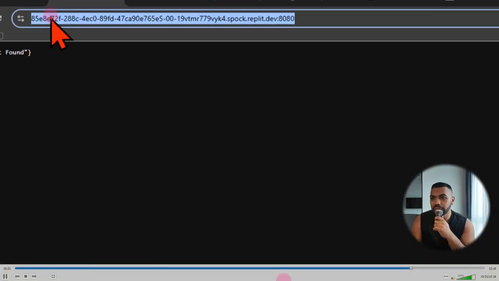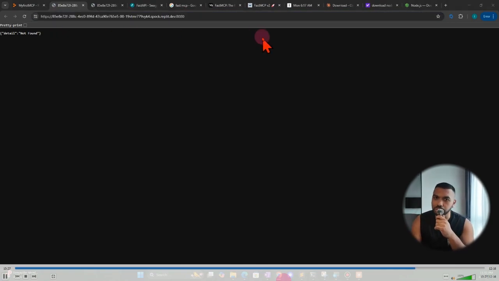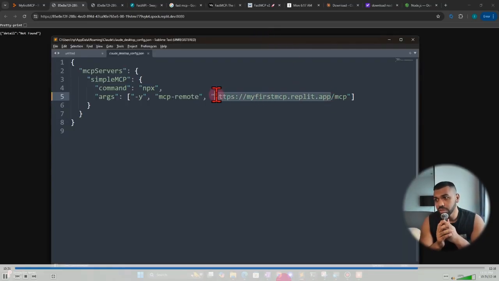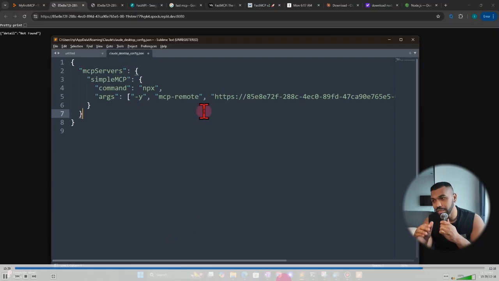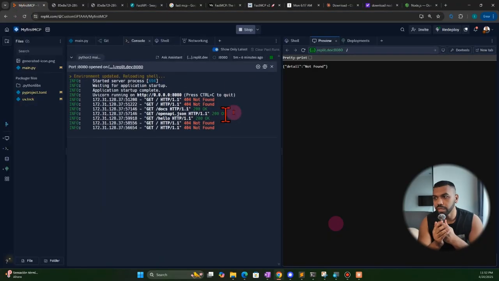So I'm going to go back to the server and I'm going to take that URL. This is the development server, not the production, but you can still use it, test it out temporarily. Once you switch it to the production server, you can just swap out the links. All right, so this is the development server right now, just connected, and make sure you have the MCP suffix at the end. Go ahead and save the file and your server should be connected now to Claude Desktop.